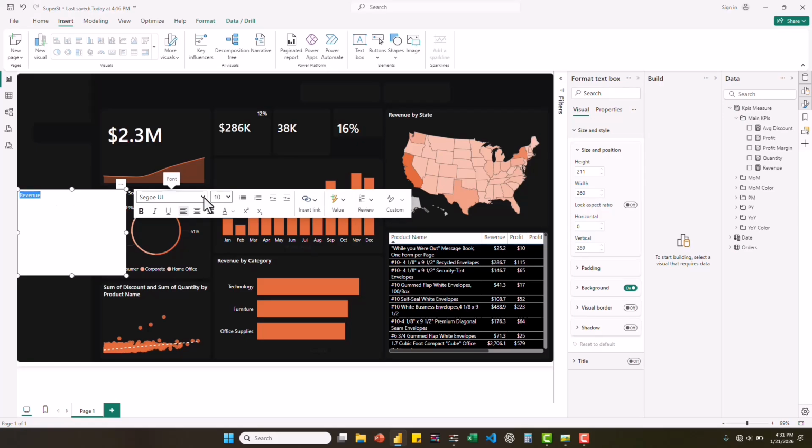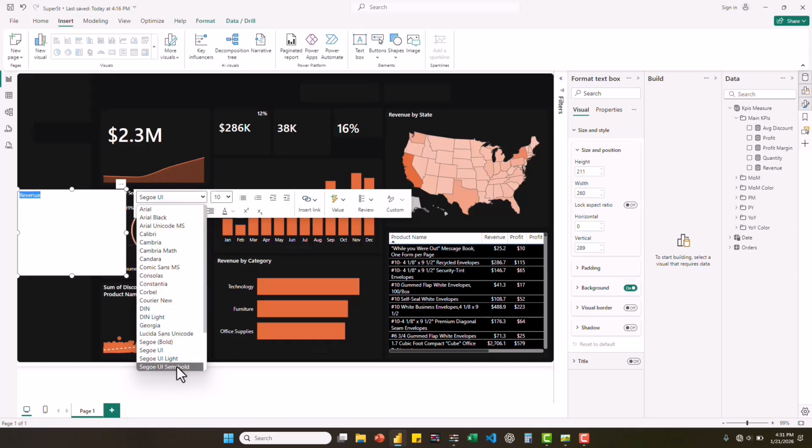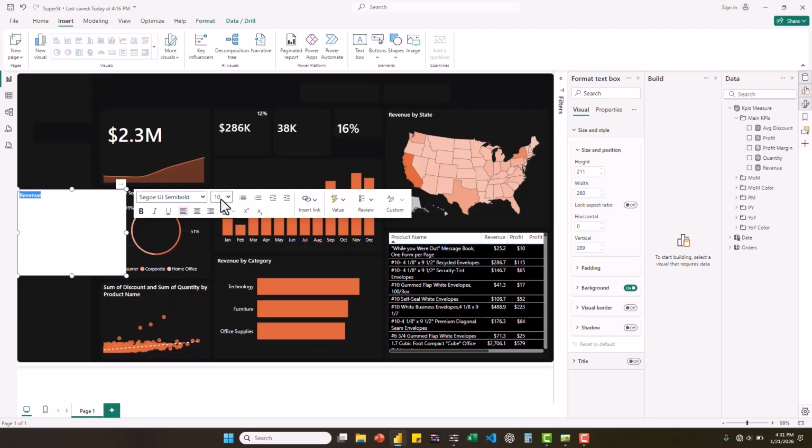So Control A. Sorry, so Segoe UI semi-bold. Let's increase the font size to 12. Okay, so the color should be white.